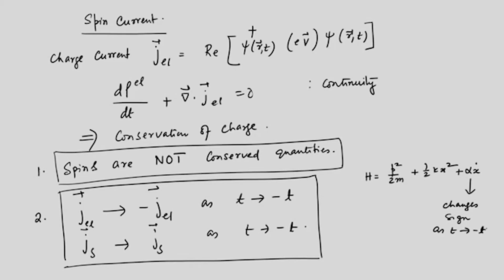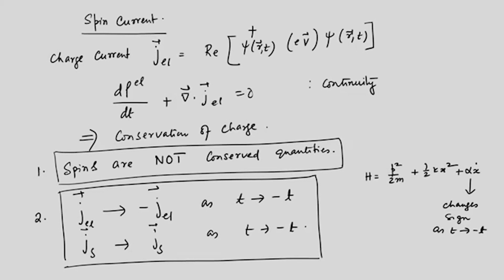Okay. So, that tells you that a dissipative term, or a term which changes sign as t tends to minus t, actually is dissipative. So, that is why the charge current is dissipative, because it is odd under time reversal, whereas the spin current is non-dissipative because of the time reversal invariance that it maintains. Okay. So, how do I write the spin current? So, the spin current is written, as I said, with a Js, and this is written with a real part, in a pretty similar fashion as earlier.